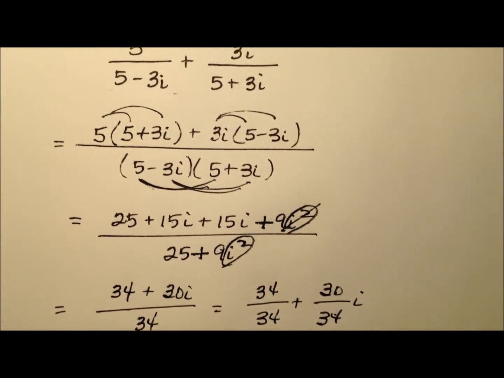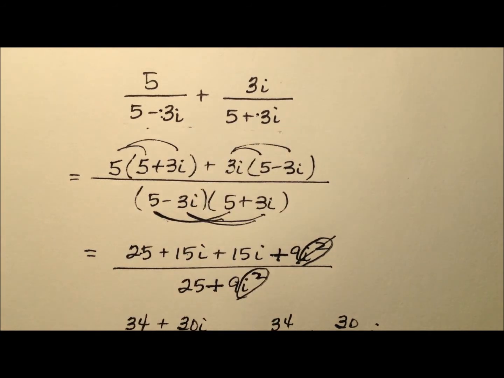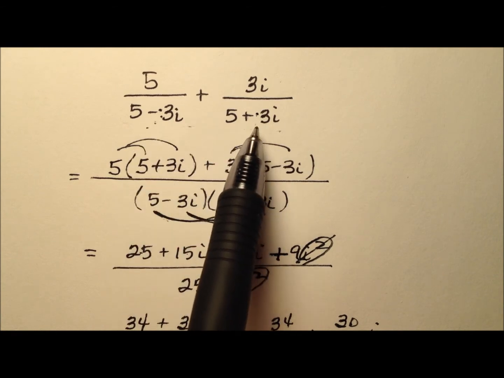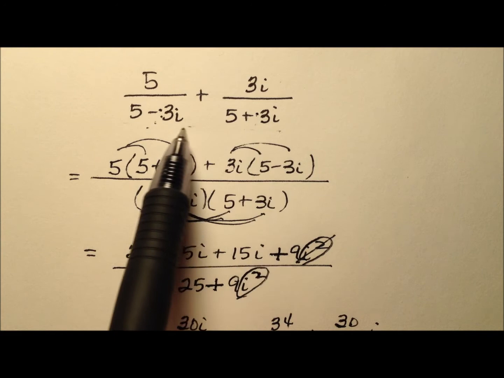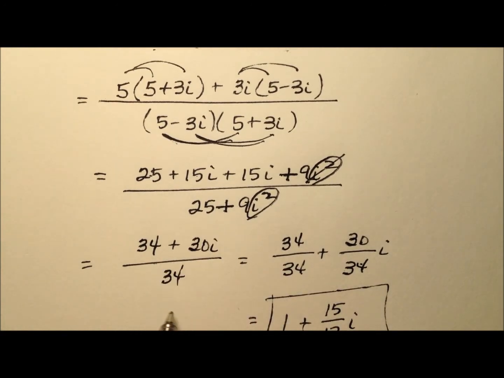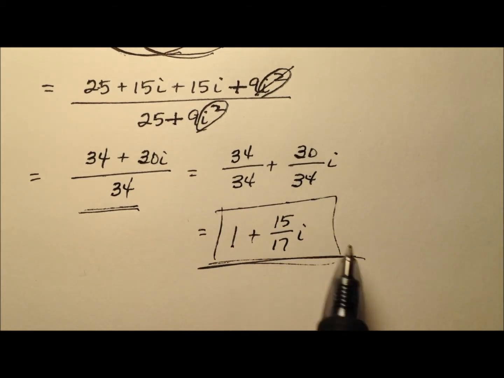So for the first example, when we're adding fractions whose denominators are complex numbers, we notice that the denominators happen to be complex conjugates of one another. So just getting common denominators outright gave me a common denominator that was actually a whole number. So when I finished the addition, I was able to write it in a plus bi form, and here's what I get.